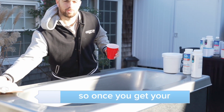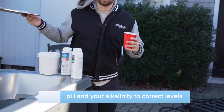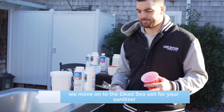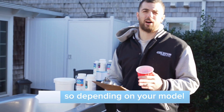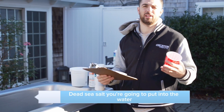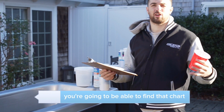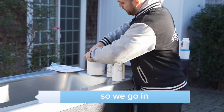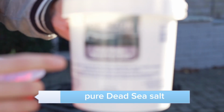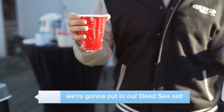So once you get your pH and your alkalinity to correct levels, we move on to the Dead Sea Salt for your sanitizer. Depending on your model, it's going to decide how much Dead Sea Salt you're going to put into the water. You're going to be able to find that chart on our website. So I'm going to go in. This is your Dead Sea Salt, pure Dead Sea Salt. We're going to put in our Dead Sea Salt.